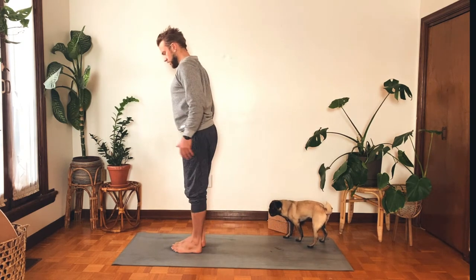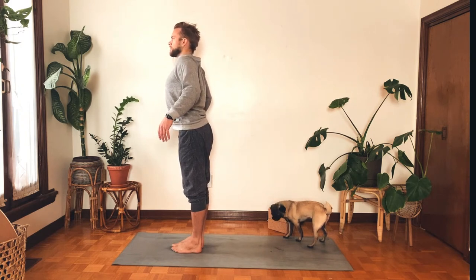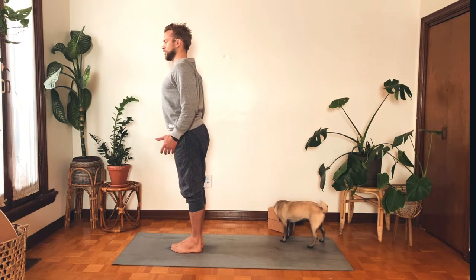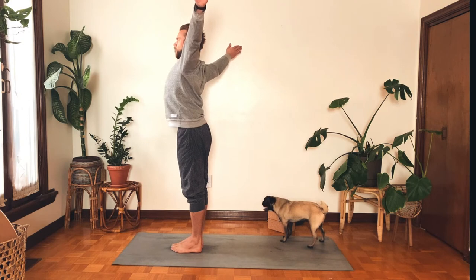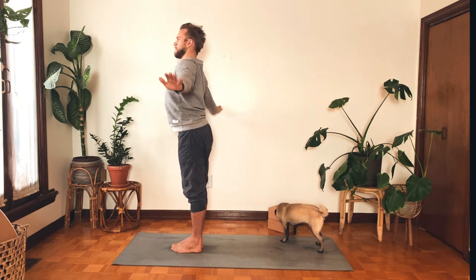So let's bring that awareness into our mountain pose. Loop the shoulders up, back, and then slightly relax down. Not down all the way. There's still a little bit of effort to lift and retract. Very gentle. Now with an inhale breath, spread the arms out like wings. Go to about shoulder height, opening the chest. And as you exhale, slowly come back down.